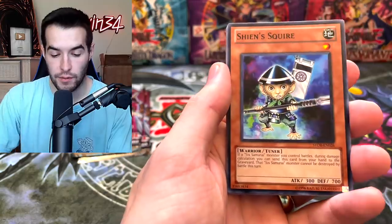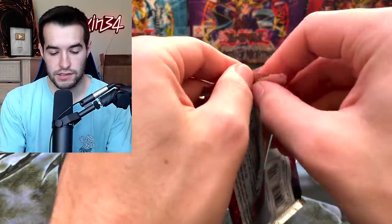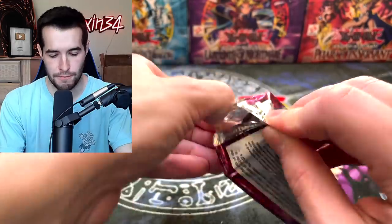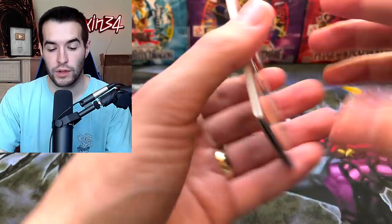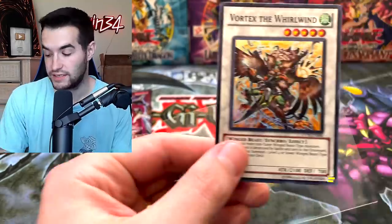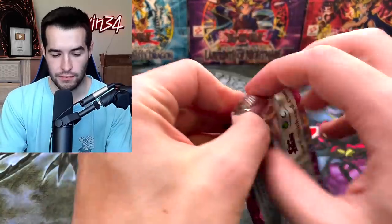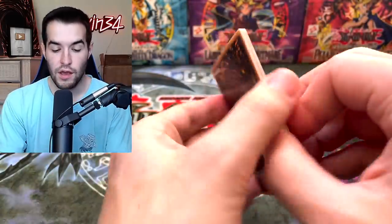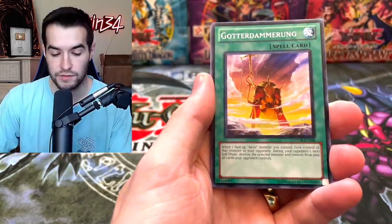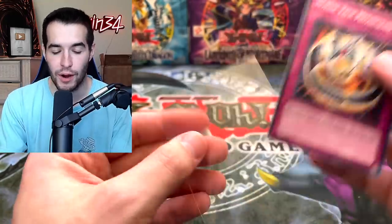Especially after how bad this started — this definitely took a turn for the better. No ratios, so maybe we could pull something else good. Tyrant's, Shinsquire, Symphonic Warrior Piano — it's got two A's in Piano. Two more packs — can we get a Ghost Rare? We've gotten a Secret and an Ultimate, we just need a Ghost Rare. One day we will pull the Ghost Rare. Garmer, Mazuho — the Ruxin Special. It's so hard not to Ruxin Special this set because they warp like crazy when there's an actual foil. Vortex, Whirlwind — very cool. Shin Smoke Signal, Barrier Resonator. Final pack of the opening. Squire — and a Secret Rare Nordic Relic, Majin Jord! Another Secret Rare. We will take that — what a way to end.